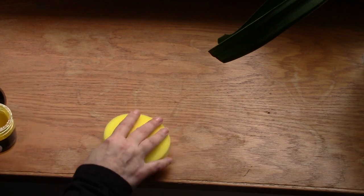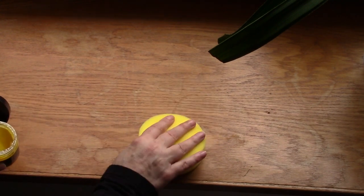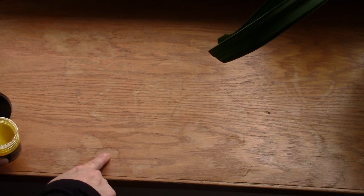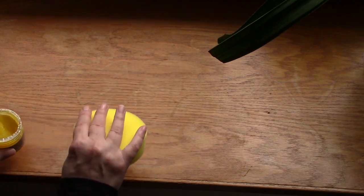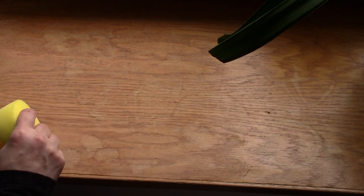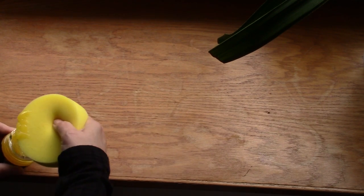Okay, to start with, I did clean and dry this first. And as you can see, there are tons of water stains on here. Anyhow, I'm going to put some on the sponge, and the directions say to work with the grain of the wood, and we're just going to rub it in.